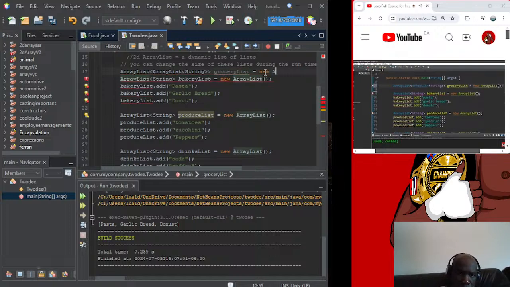And then we need to add these separate array lists to our 2D array list.